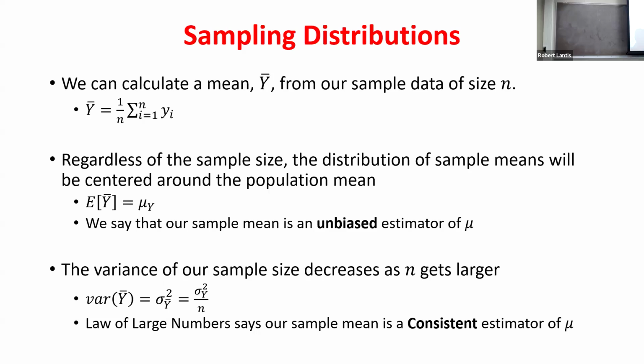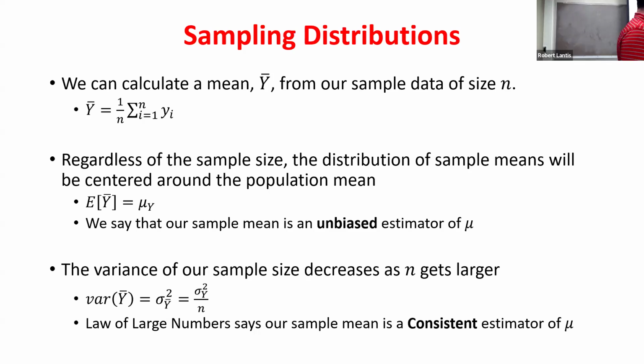Keep on doing that like 1,000 times. I would then have a data set of 1,000 different sample means. If I look at the mean of those sample means, it will always be the original population mean of the data I was sampling from. The variance of those 1,000 sample means will always be the original variance of the data I sampled from divided by my sample size. Okay?